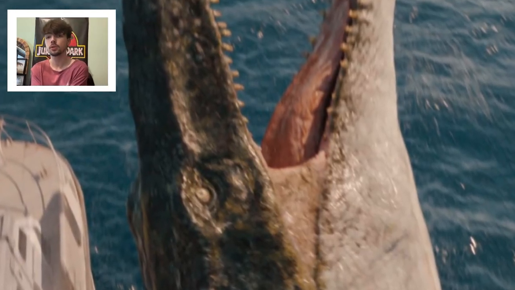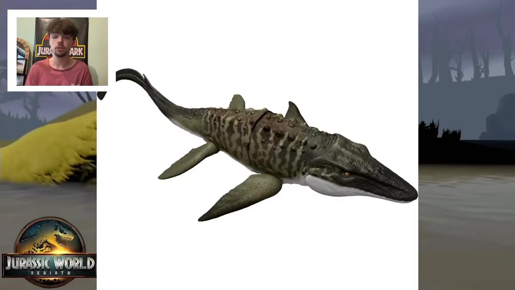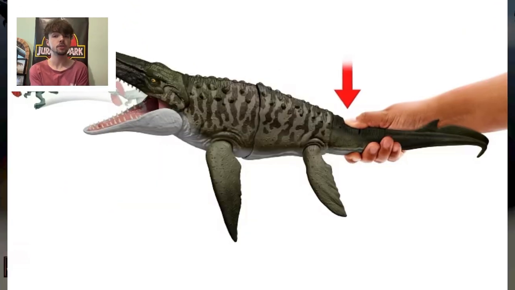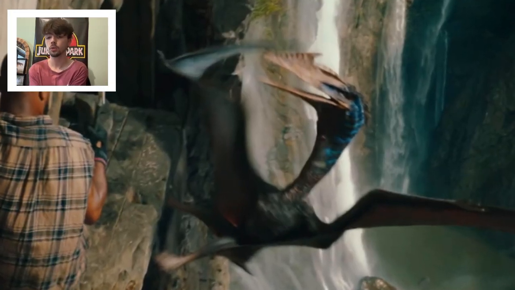But then Mosasaurus is also in this. It is not the same 2015 to 2022 Mosasaurus. It is a whole different one. So you've got to wonder, what happened to that Mosasaurus? Is it still kicking around out there? Who knows? But now the Mosasaurus is kind of more green and brown with a white underbelly color, and it looks really cool. Then we have Quetzalcoatlus.